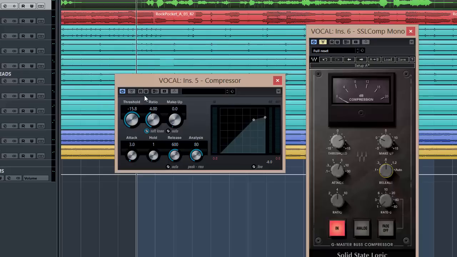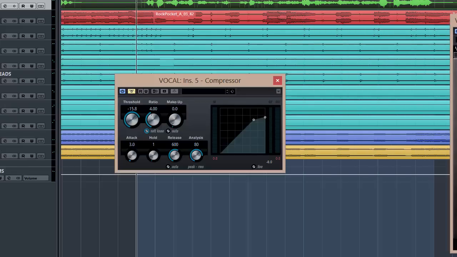So what I'm going to do now is I'm going to move both of these compressors off the screen, and I'm going to loop this vocal, and I'm going to engage one or the other every other time. And I want you to be able to tell me if you notice a difference between the two compressors, and if you do notice a difference, which one is better. And I'm going to do this as a blind test. That's why I'm moving this off the screen, so you have no bias to say that you like one of these compressors over the other. All right, so let me move these off now.